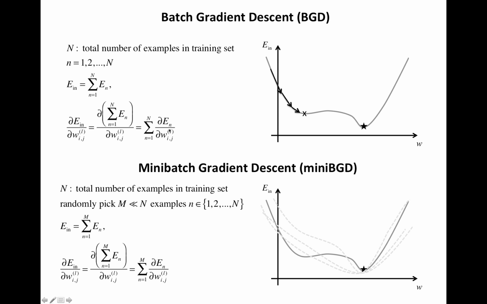And we know how to compute the partial derivatives of the error for one example with respect to the weights. So all we have to do is compute the derivatives for every error in our training data set, and then sum the partial derivatives over all the training examples. Then we get the partial derivative of the total error with respect to the weights.